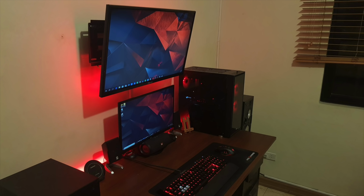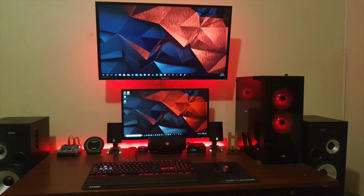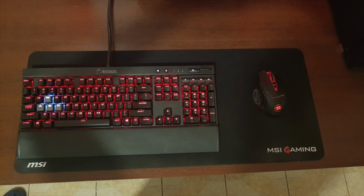So he also has a pretty nice and organized desktop, no unnecessary clutter or anything, always like when it's nice and clean. Again, the RGB light strips are going to coordinate with the red color theme he has going on, seemingly one behind his desk and one behind his TV. For his peripherals, it's the Corsair Gaming K70 Rapid Fire RGB keyboard. It's probably one of the more expensive peripherals we're going to see, along with the Redragon Mirage M690 mouse.